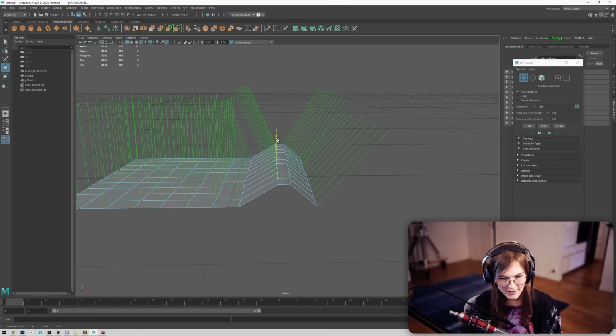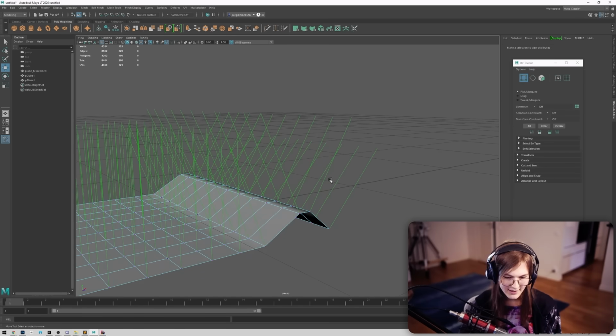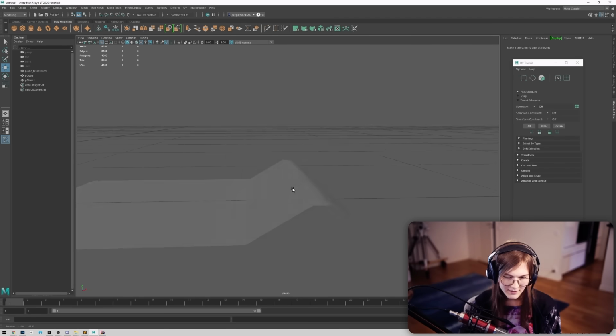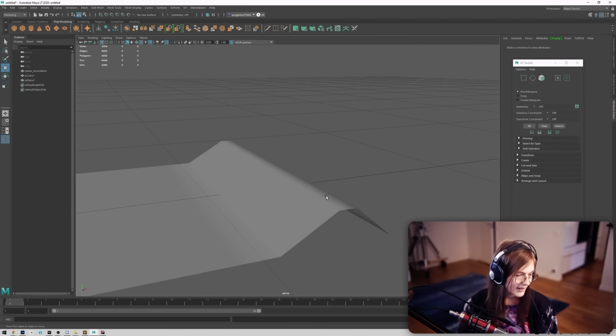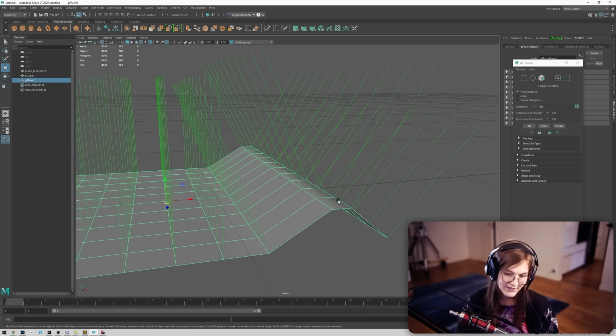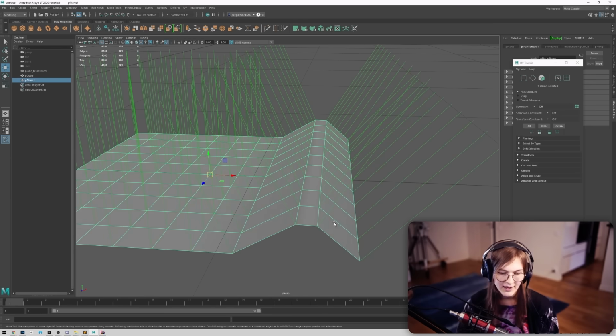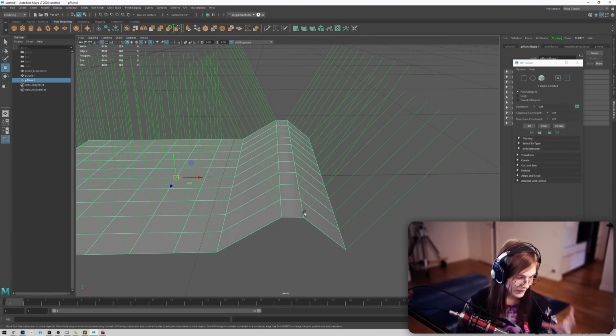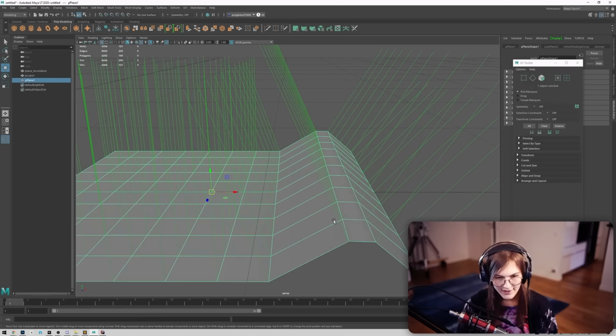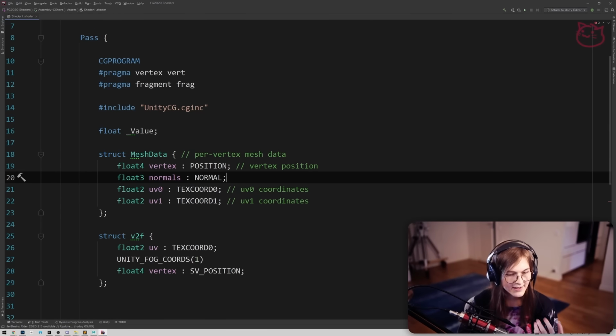So you can see that if we make a little bump like this, the shading makes this soft hump here because it's interpolating these normals across the faces. But the normals themselves are defined on a per vertex basis. Yeah, so when we refer to normal, that is the normal direction of a vertex.